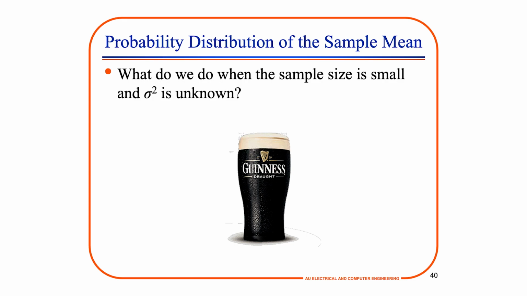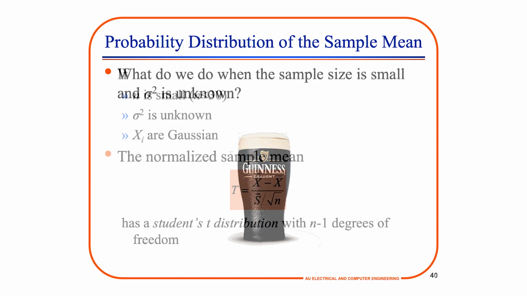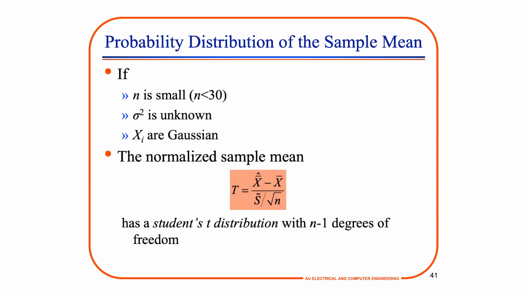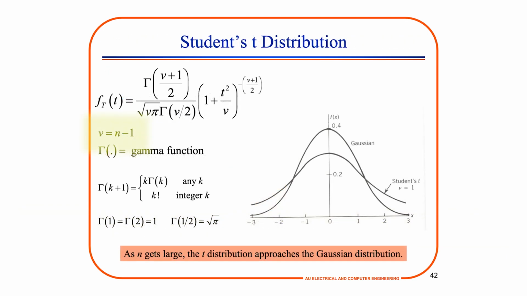All right, hold on. There we go. You've had to see this, and I pronounced it wrong. So now, if n is small, less than 30, this is important, sigma is unknown, but the xi are Gaussian. If we know they're Gaussian, then this student t distribution will be this. But you'll notice that that's the normalized sample, and it has a student's t distribution with n minus 1 degrees of freedom. I don't like this degrees of freedom business. You see this symbol here? I'll get to the student t above it in a second, n minus 1.